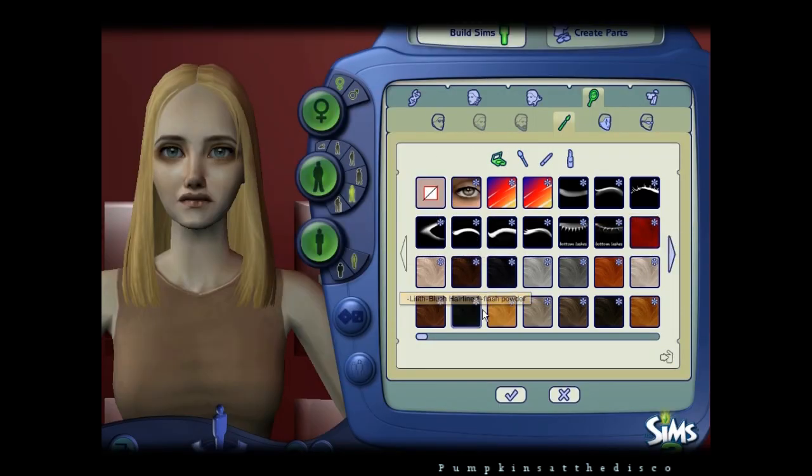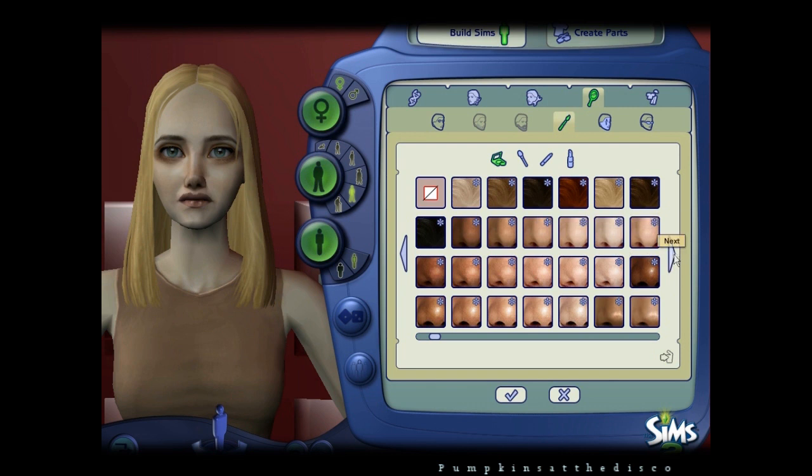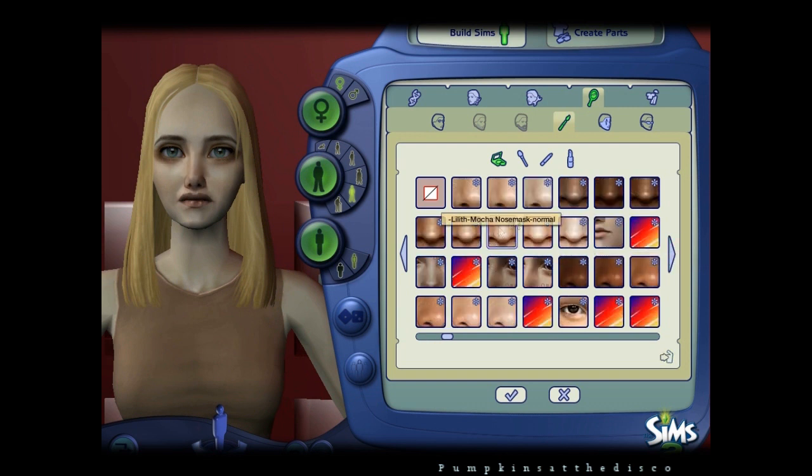Okay, so we're going to start with a nose mask just because they come up first in my game. Also, do you see how much stuff is in here? It may take a while to load, but you'll get used to it. Anyway, pick one that you like. Make sure it's not lighter or too much darker than the sim's actual skin tone.